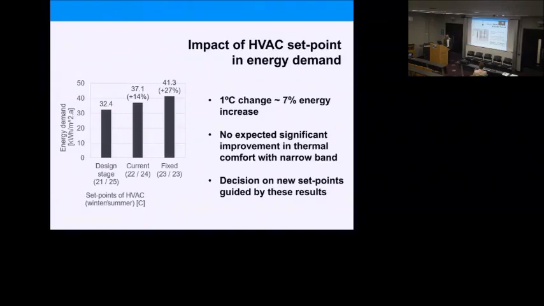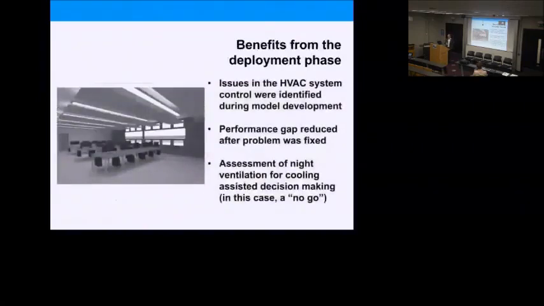In another case study this year, while deploying the system and making this high-resolution model requires all the information about the building, the systems, the controls, and so on, it was possible to identify a control problem that was there since the building was built. So the integrator made a mistake on one particular set point, and this was resetting an equipment and creating a problem.